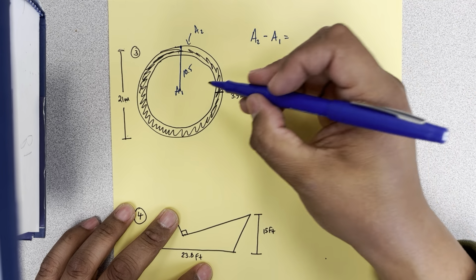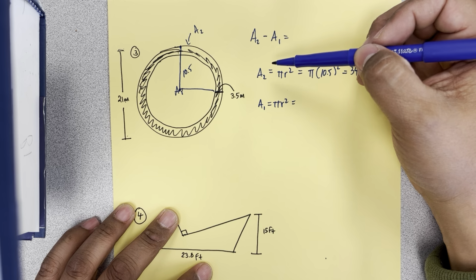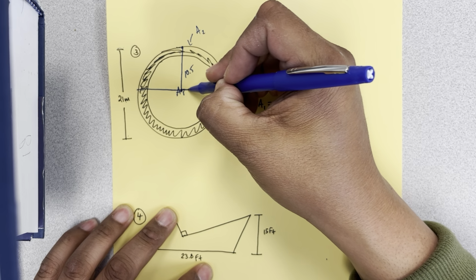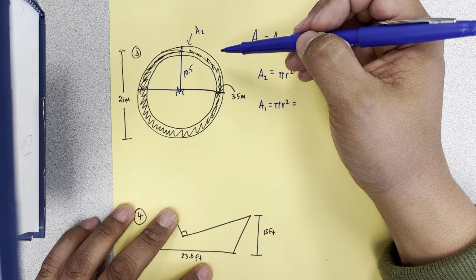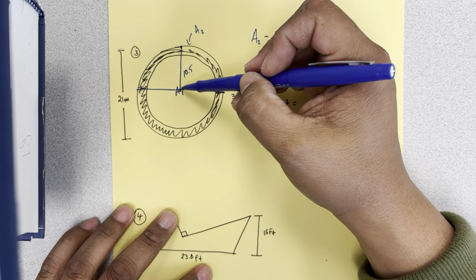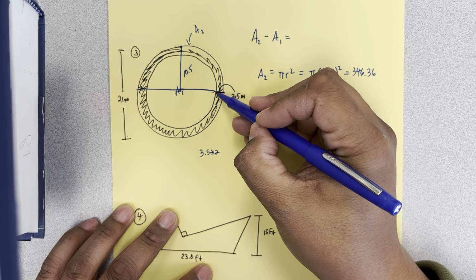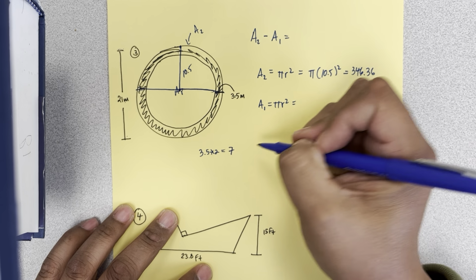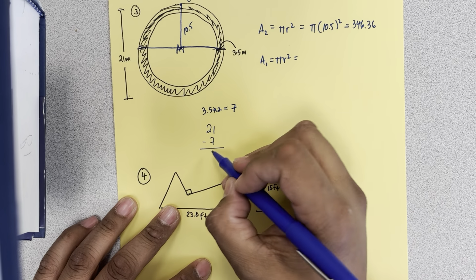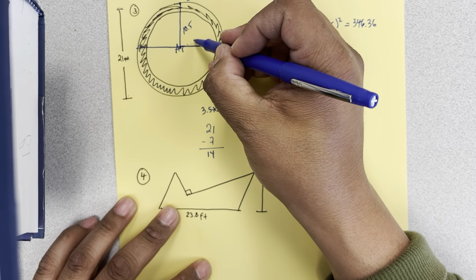Okay? And now to find the area of the inner circle, we use the same formula, but it's going to be a different radius. So it's going to be from here to here. We know that this portion here is 3.5. We also know that this whole diameter from here all the way to here is 21. So if we take away 3.5 and another 3.5 from 21, we'll get the diameter of the inner circle. 3.5 times 2, because there's 2 of them, is 7. If I take away 7 from 21, that gives 14. So the diameter from here to here is 14. But I only want the radius, so half of 14 is 7.